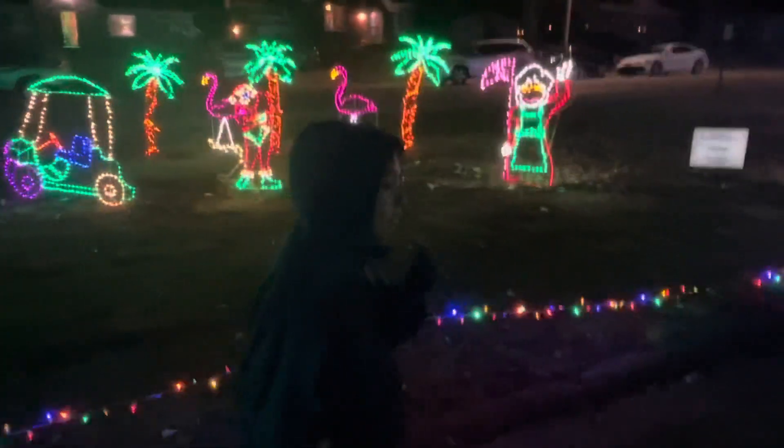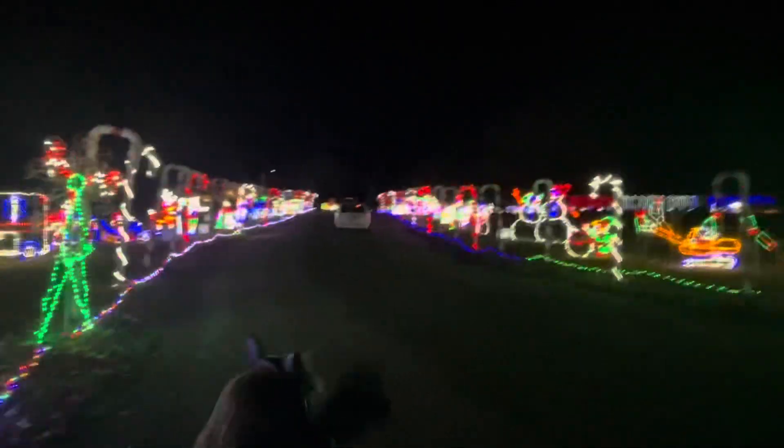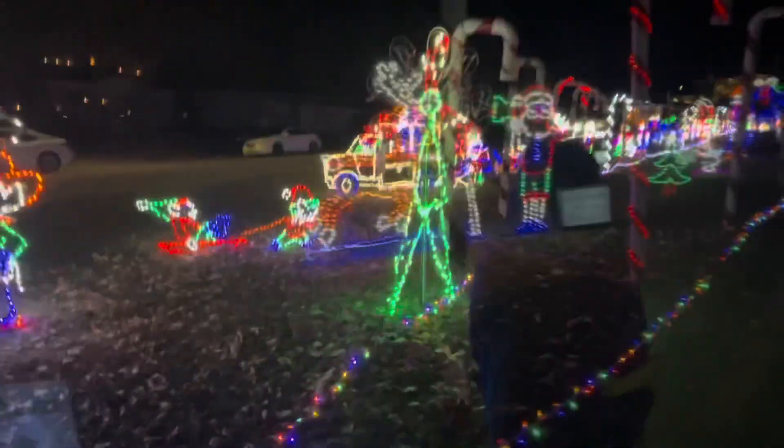The display is open every night from 5 to 10 p.m. They do leave the display lit up all night Christmas night, so if you're out at 2 in the morning or waiting for Santa Claus, you can go take a look at the display then. The display is also free. Some cities that have something similar do charge per car, but this one is free. There is, however, a donation box towards the middle of the park, and I'd encourage everyone to drop in a few bucks to keep the display going into the future.